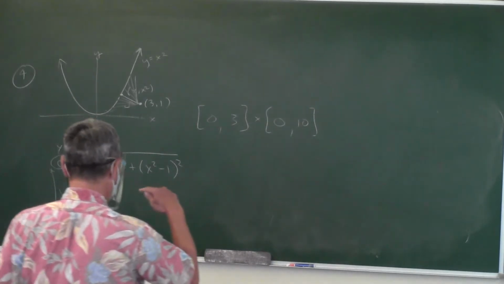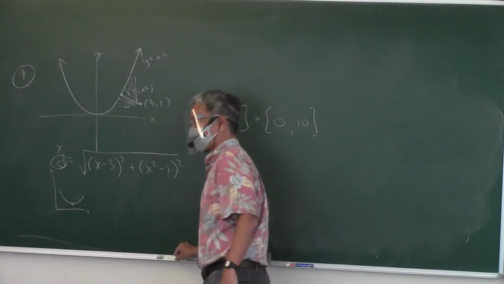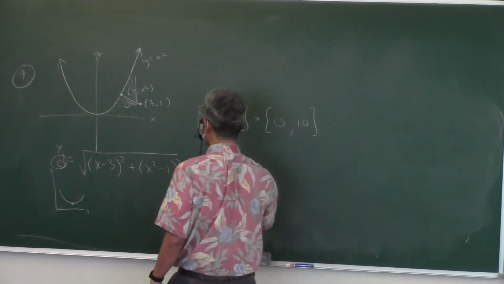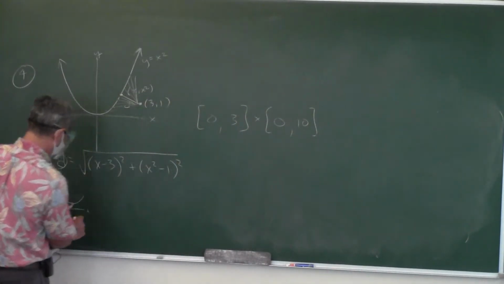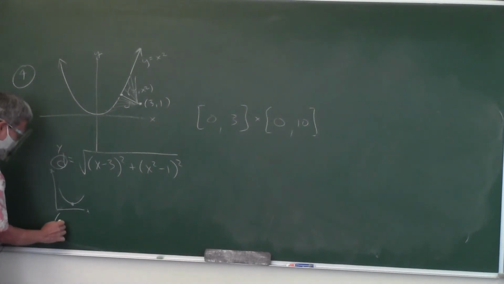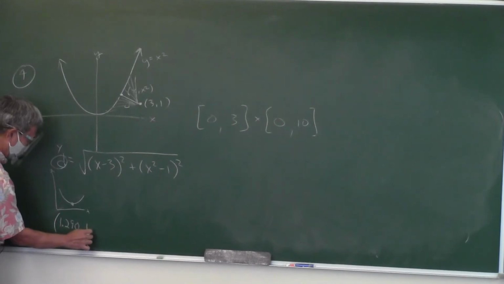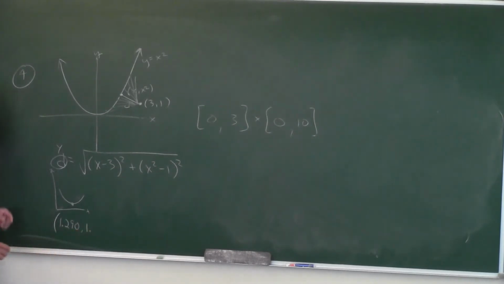I remember we had a problem like this on a previous quiz. A lot of you guys got points taken off. Can somebody read it to me so I don't have to go over there? So when you graph this, the minimum point here is (1.2, 1.834). There you go.